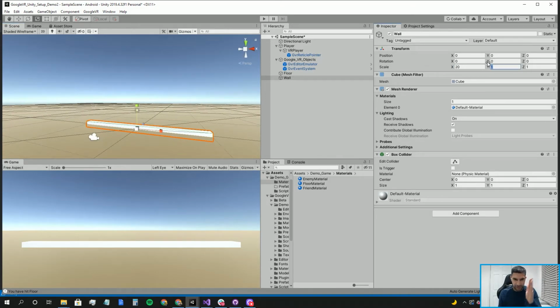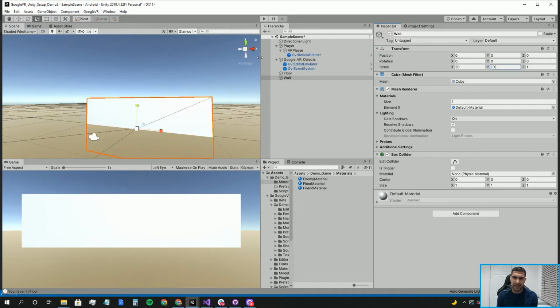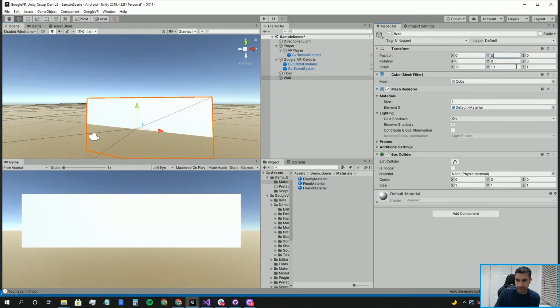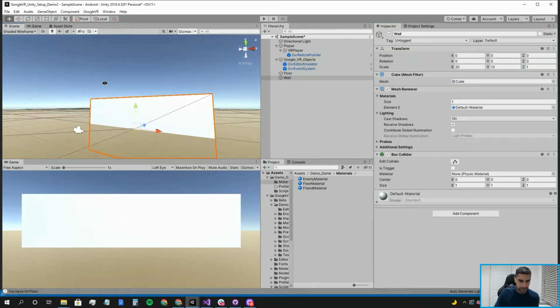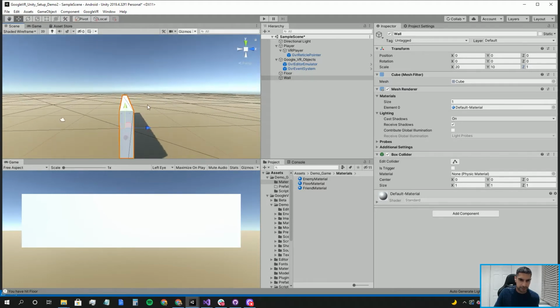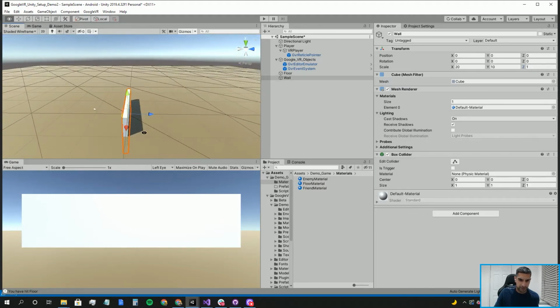For the Y, which is height, so as you'll know, X is your left and right, your horizontal, Y is your up and down, and Z is your towards and backwards. So for the height, 10 meters probably, and this wall is, I think it's actually going through the ground as well, but let's put the position here to 0. And for the Z, I think 1 looks cool. All right, so that's the first wall that we can see.